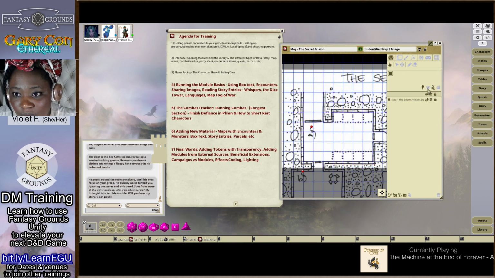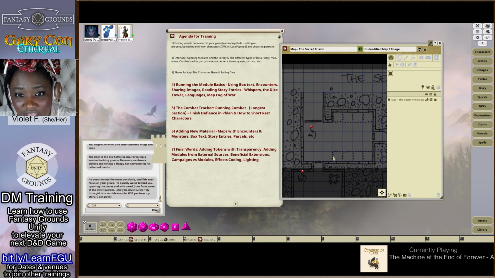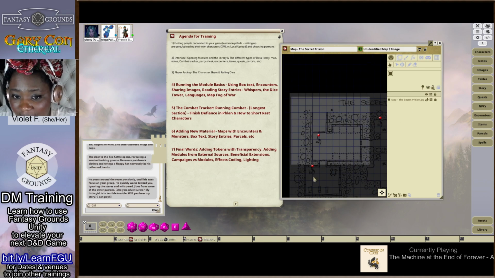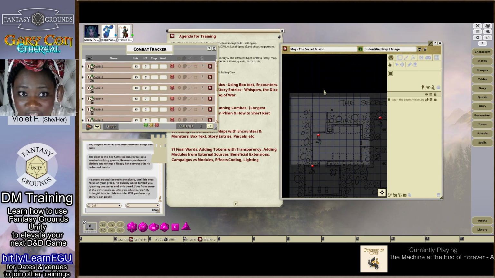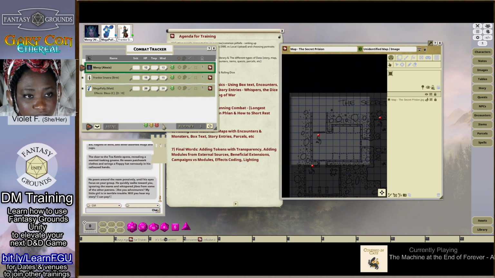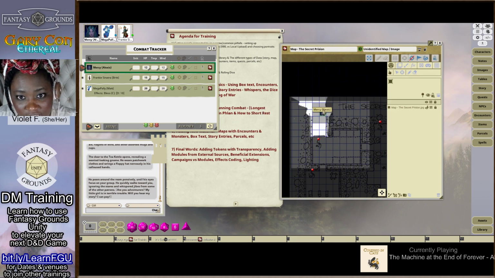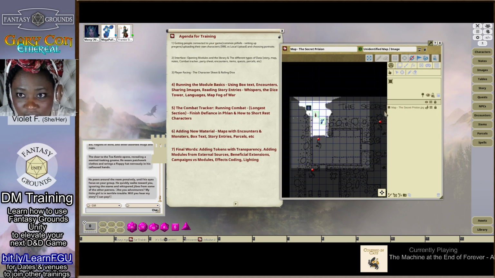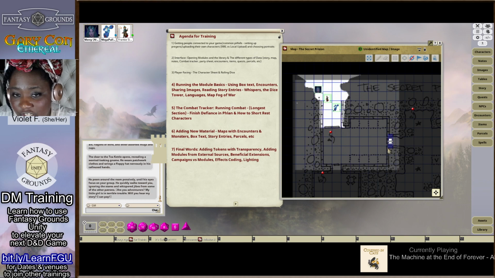So now I'm going to hit play mode, and I'm going to hit enable line of sight. And you'll notice this area is not masked, this area is, but it still looks dark, because when I place the players on here, let's see, I can drag the players one by one. And now you can see that they are actually seeing the line of sight. Or I can hit the little friendly button and it'll drag on everyone who is friendly from the combat tracker. Once I've done that, I'm ready to share this map to the players.